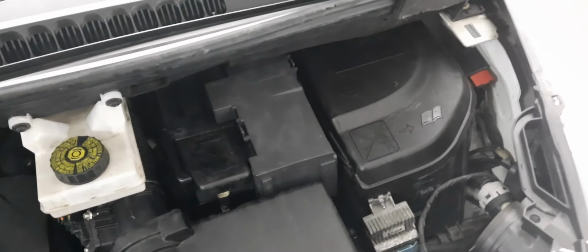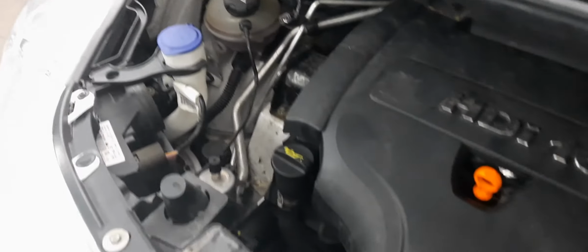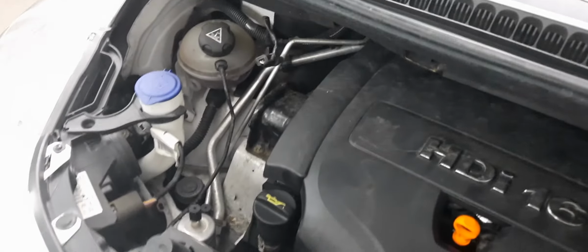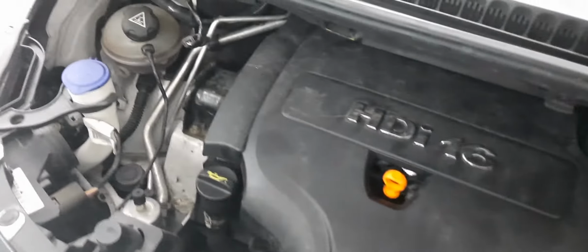It doesn't just include all the safety and security features on the inside and outside. It also includes everything you see before you under the bonnet in this 3008, and they've looked at it, they've prepped it, they've checked it, they've inspected it, you name it, they've done it. And this car, we took it out for a test drive. It just handles so well. Chuck it in with the panoramic roof, chuck it in with the leather seats, chuck it in with all the space, chuck it in with all that boot space. I mean, that just brings a tear to my eye.